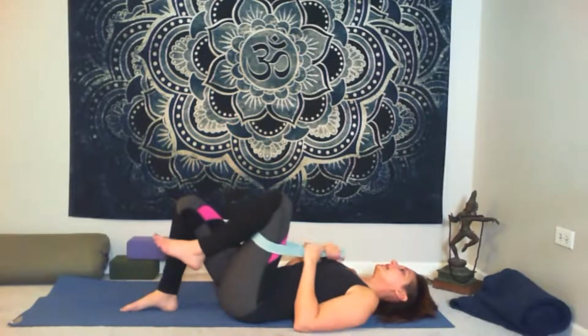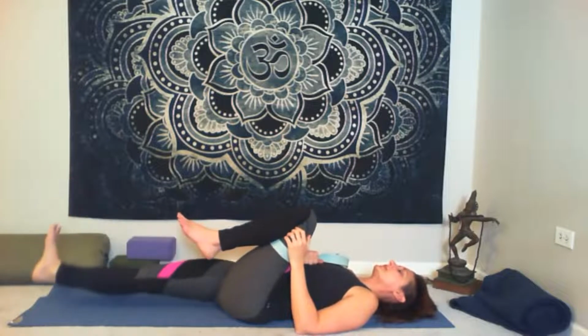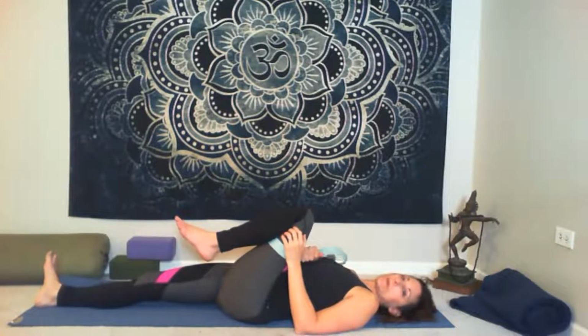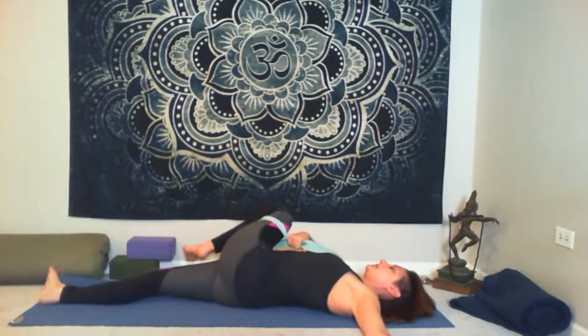All right, go ahead and pull on the strap so you can pull the left leg in. Straighten out the right leg. Take the strap in the right hand, open the left arm straight out from the shoulder, and then left knee comes across the body to the right in a fabulous twist.